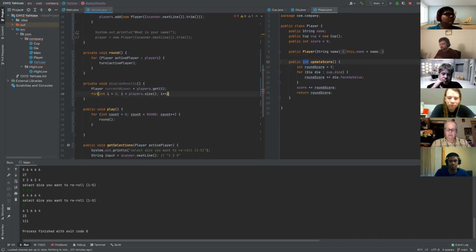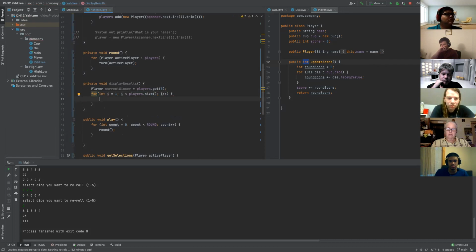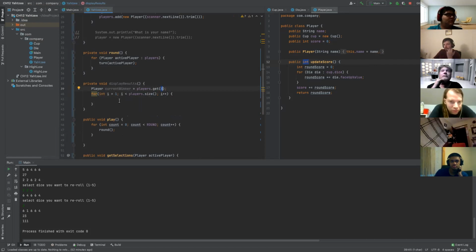Why are we starting at index 1 instead of index 0? So we already looked at index 0. Okay, so why look at it again? We already grabbed it. I got you. Yeah, this is the one benefit of initializing with player 0. We can skip player 0 in our loop now, because we're already starting at that starting point. Exactly. Otherwise, we're just going to look at the same player twice. I got you now.